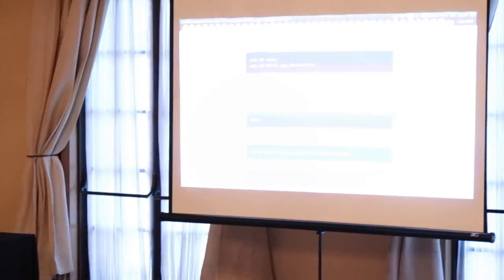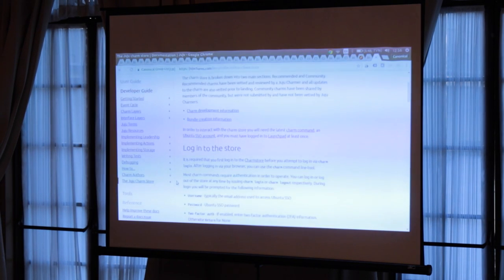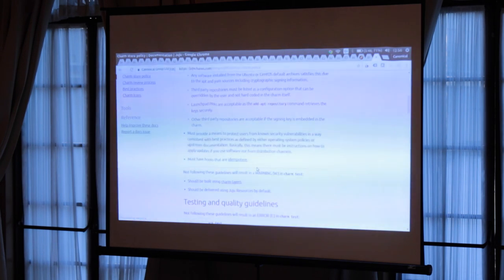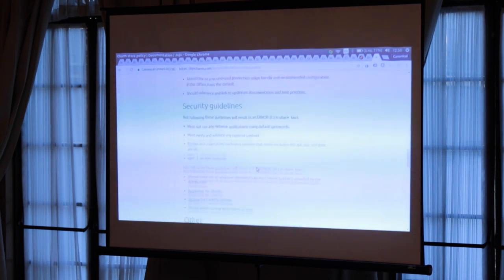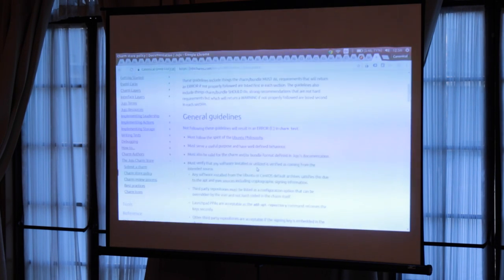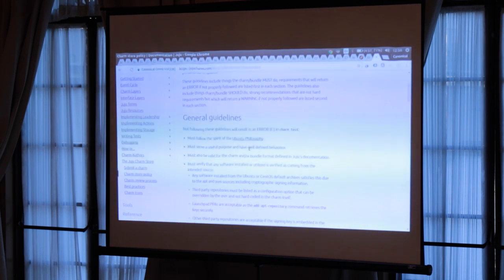Policies and tests are published anyway? Yes, they are. They're in our documentation under the charm store in the developer section. Developer guide, charm store. This is how you use the charm store. There's a charm store policy page, which declares the general guidelines and the best practices for each charm. It seems like a lot, but most of it's kind of no-brainer things, like having an email address you can be reached at and being under a free license for the open source charm store. But for the most part, it's just best practices and pretty standard stuff for reuse.